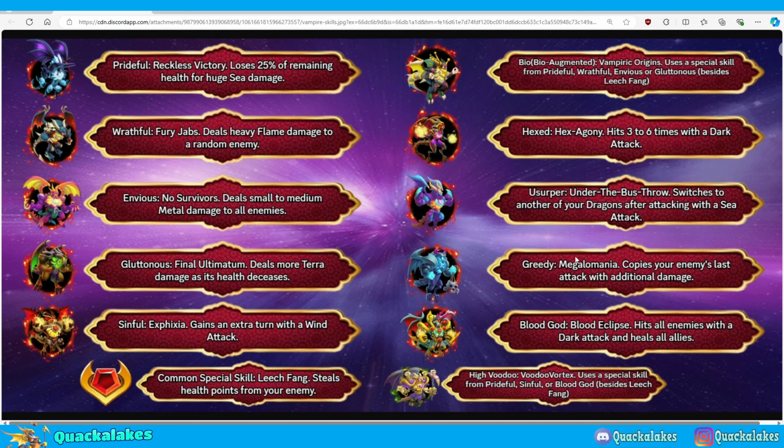Greedy. I think Greedy would be a really good dragon if, and specifically if the AI actually worked and we played live opponents, but we don't. So I think Usurper, Wrathful, and Greedy are some of the worst. Gluttonous has also fallen off because of just how many Reaper perks there are out there now, so I don't think that skill gets as much use as it probably should anymore.